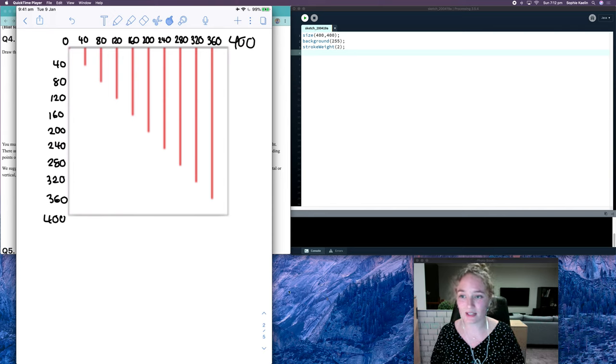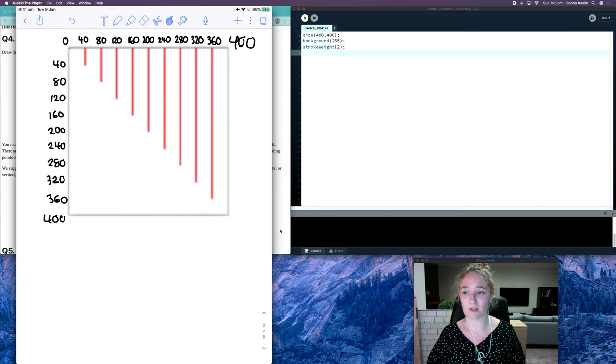And the way that I worked out each of these coordinates here is in the question it asks to create lines that are evenly spaced apart, 10 evenly spaced lines. So if we want 10 evenly spaced lines, then we want to have a line, in this case, because the width is 400, every 40 pixels, which is represented as width divided by 10. So that's something to keep in mind. If we want it every 40 pixels, width divided by 10, 10 times.